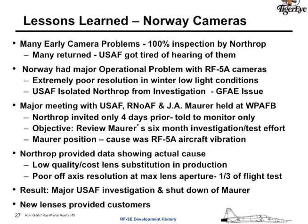I said, we did some low resolution, low contrast ratio tests, and we found out that the lenses that we had in flight tests performed as expected, and they were very good. But Maurer had substituted a cheap lens in production, and the lens was so bad once you got off axis that the resolution was like 1/3 of what the other two lenses had. The other lenses were Zeiss and Schneider lenses, which were very good lenses.